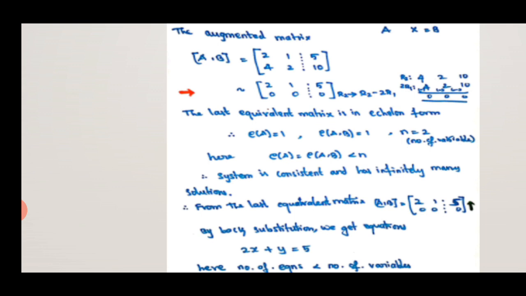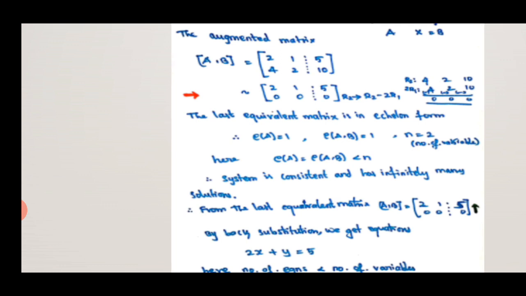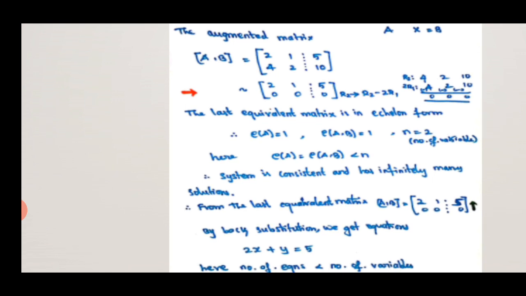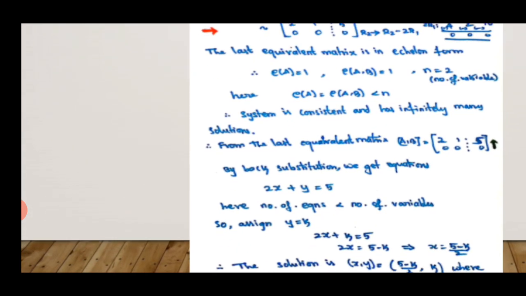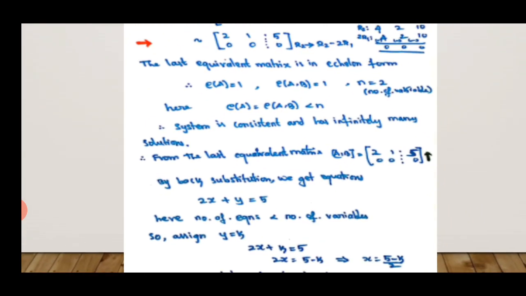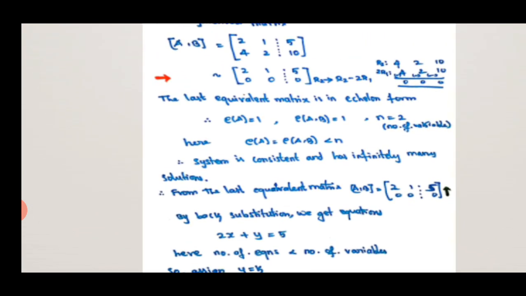line. Okay, but now we have to bring the echelon form, that is step 3. So I'm going to do it. And here the first row first number is not 1, but no problem for this sum. So here the second row first entry we have to make it 0. I can see the second row first entry is 4. How can I make the 4 entry as 0? I can take this transformation. R2 implies R2 minus 2R1.